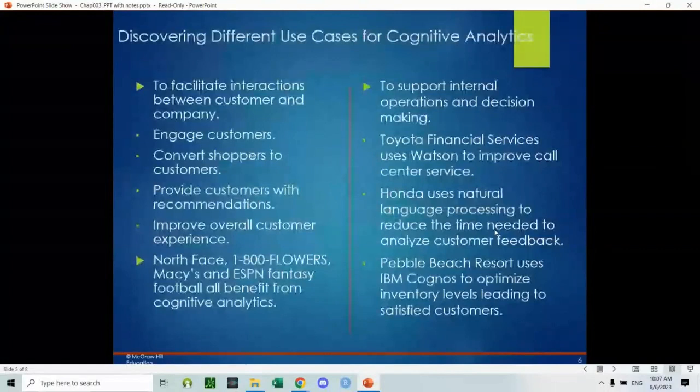So, to gain better insights, companies can use both internal and external data. Internal sources of data include customer sales and service records, and these are useful because they are specific to the company and no one else has this information. So, combining this data with external sources provides the most value. Cognitive analytics looks at both unstructured and structured data, which provides the value.